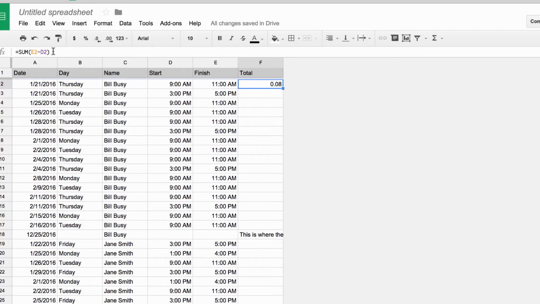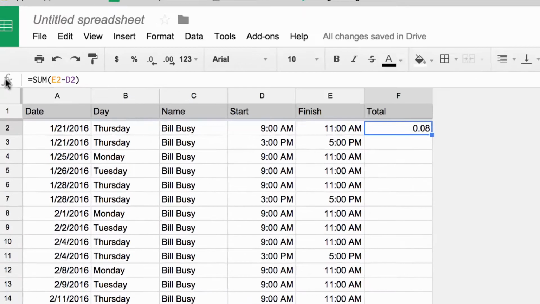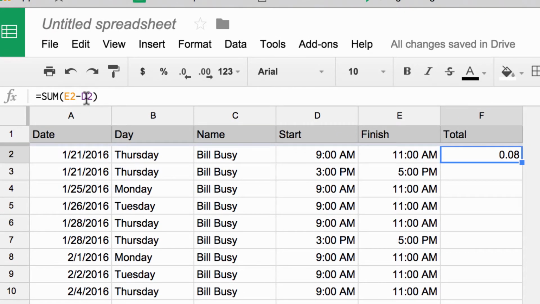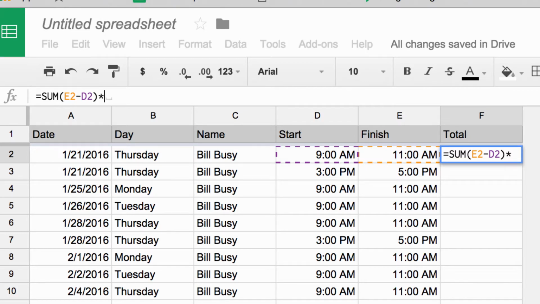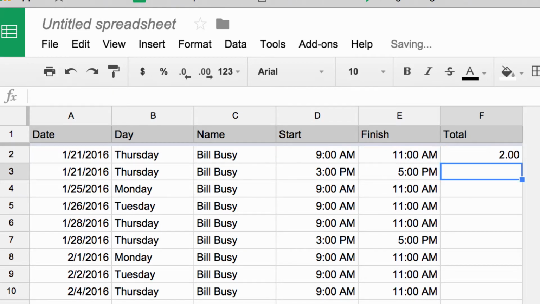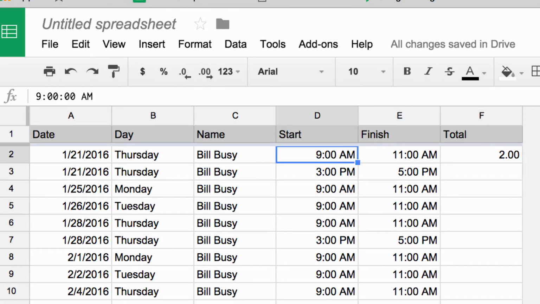So we take the day and multiply it by the number of hours in a day, 24, that'll give us the number of hours that have passed. So up here where you see the formula that is giving you this number, you want to click up there and add a times 24, and that will give you a formula to calculate the amount of time that passes between the start of the work call and the finish of the work call.